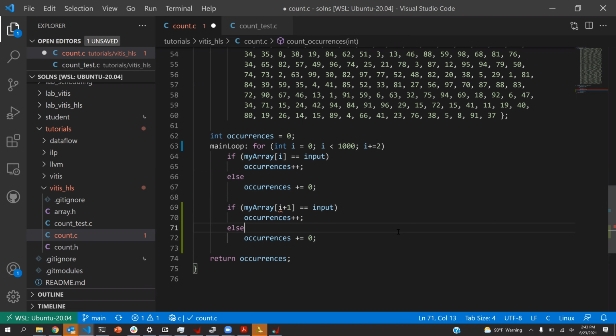Now every time we go through the loop, we're getting 2 things out of memory. That's good. And we're jumping by 2, so we only have to do the loop 500 times now.